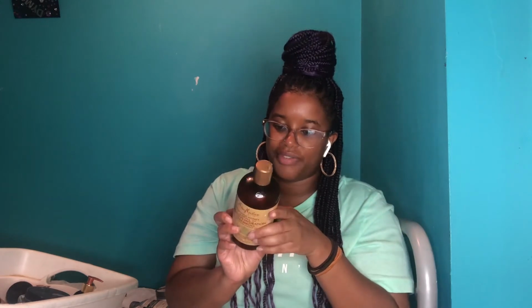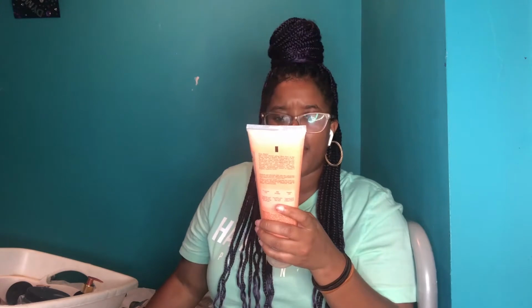So with both of these shampoos, I like using them because this one is just moisture and definition for thick and curly hair. And then this one is for hydration and replenishing for dry damaged hair. So I use this one the most because I have really dry hair and dry scalp. So this helps with adding hydration to my curls and keeping them moisturized. And I really like this too because it adds some shine to my hair and it keeps it smelling good.